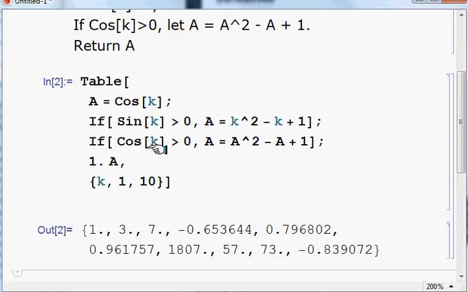Again, you can replace this with a Do loop command, but if you use Table it's slightly more convenient. Of course you can do other things with a Do loop. But if you have to create a list of something, using the Table command in this way is useful.